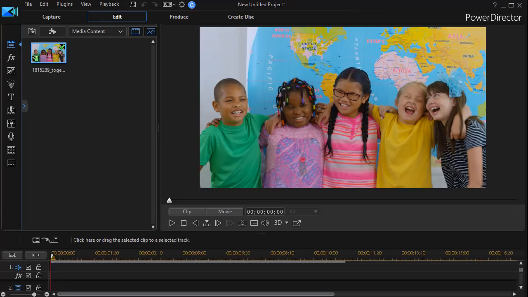In this tutorial in CyberLink PowerDirector, we're going to take an overview of the elements that are part of the Comics pack, which is a recent release from CyberLink. You can obtain it one of two ways. If you're a PowerDirector 365 user, you can download it for free. If you're not part of the subscription model, you can purchase it for about $50 US.